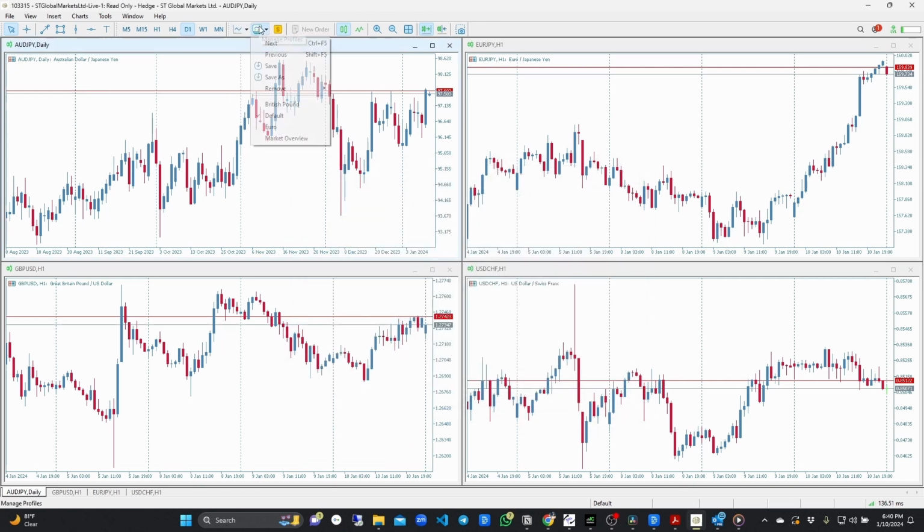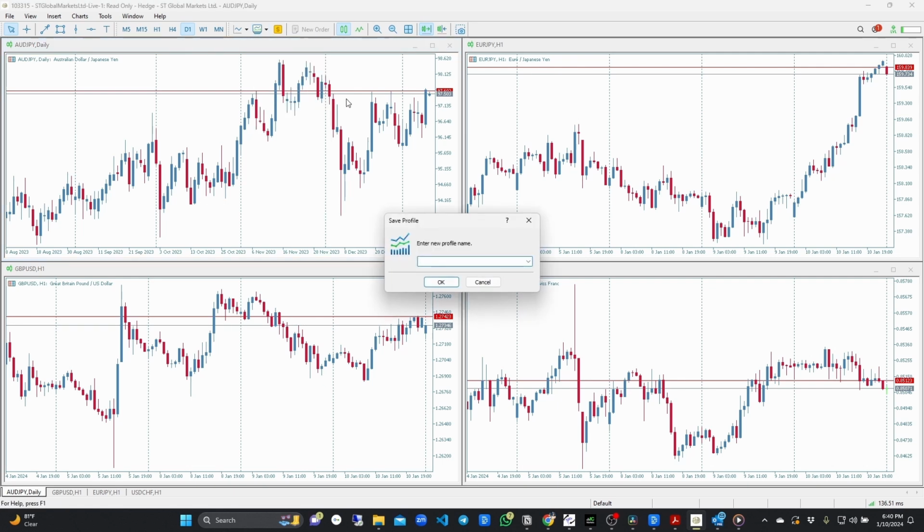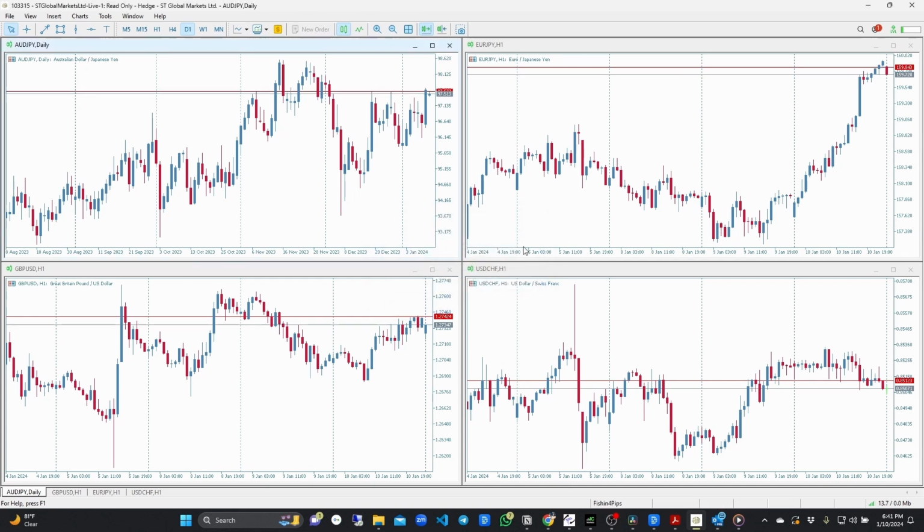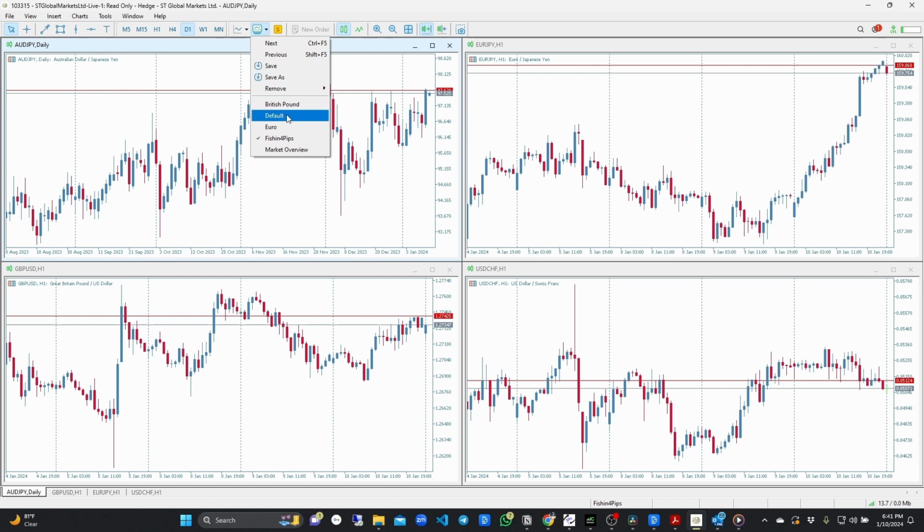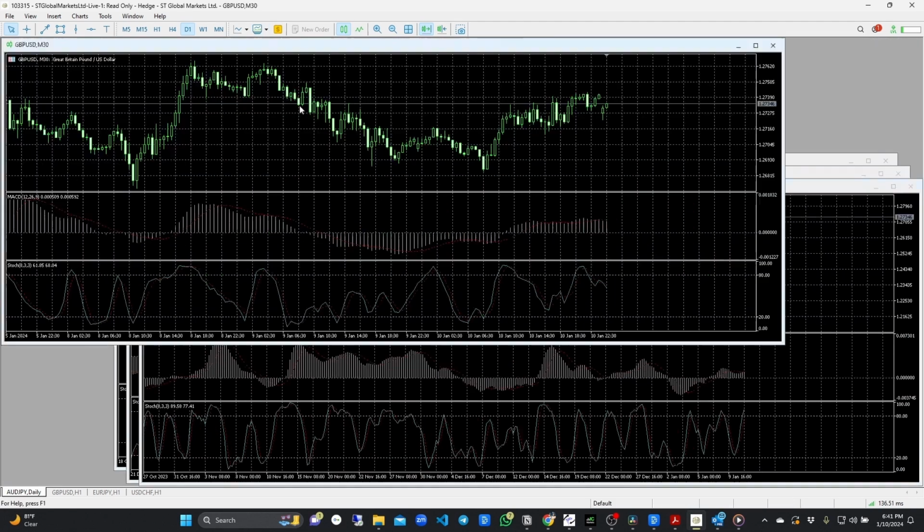And now the last thing I will do, this is your profile window, so I can save this as fishing for pips. So this would be my profile, so that anytime I'm looking to come here to load up a profile, and for instance I just logged in the terminal and it's potentially on its default. What is default? We don't have.